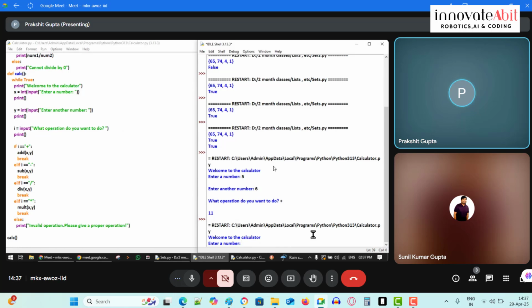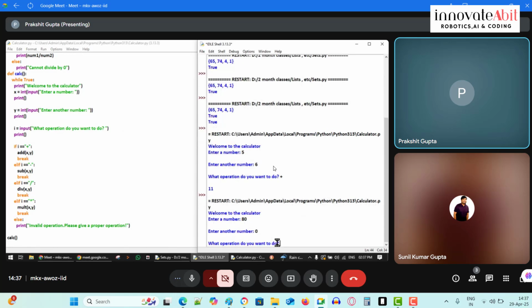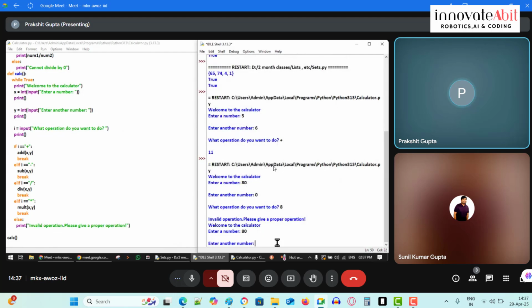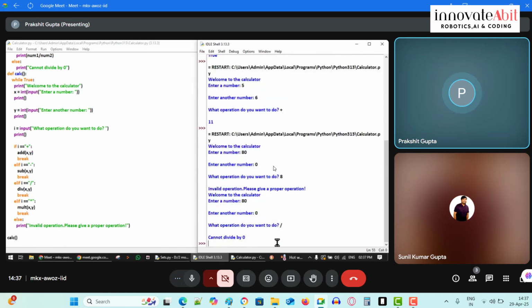Okay. This time I type 80 and then 0, and if I choose division, it will show cannot divide by 0. And then it will break the loop.